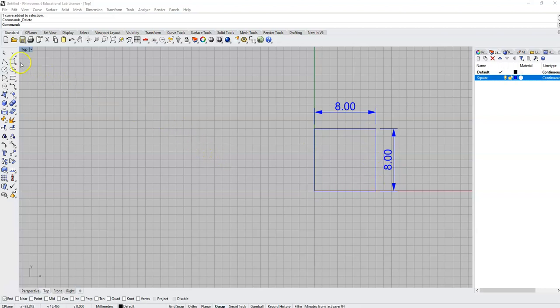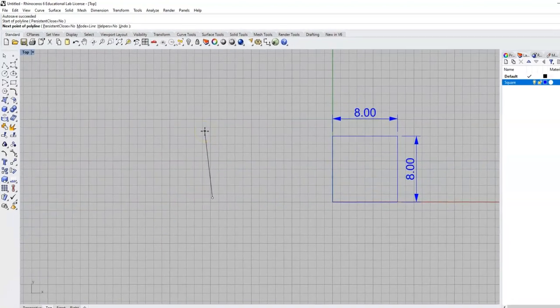polyline tool. So I'm going to grab the polyline tool over here with a single left click. And again, I'm going to make this square somewhere out in space. So I'm going to click and start a line. And now I have this line going, and it is any length I want it to be right now in any direction. What I want to do is constrain the length to a length of 8.